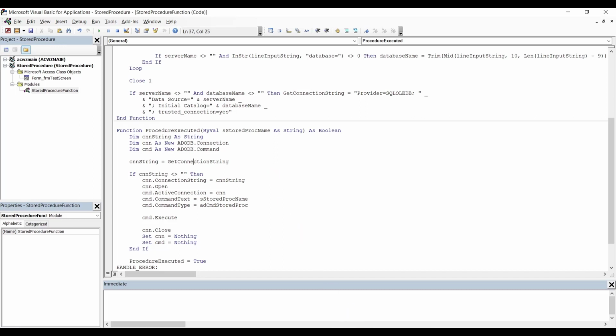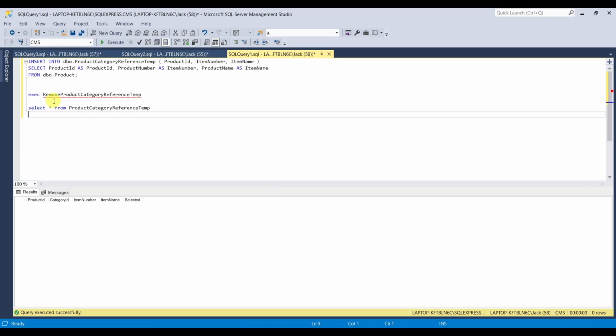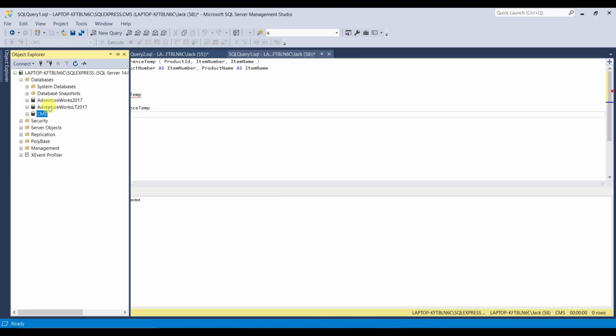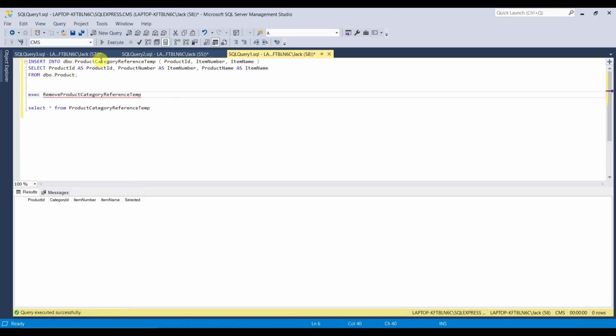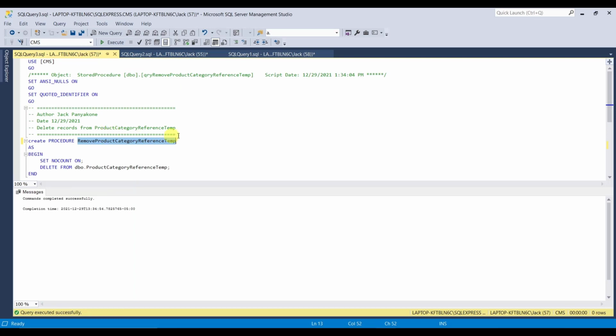Now, if you have these parameters in here, for example, you can set a parameter here, parameter int, for instance, or whatever.